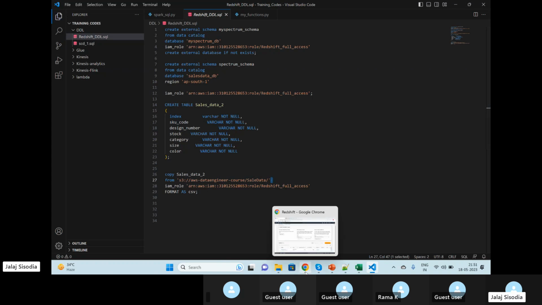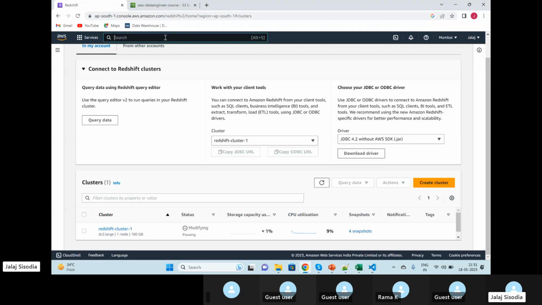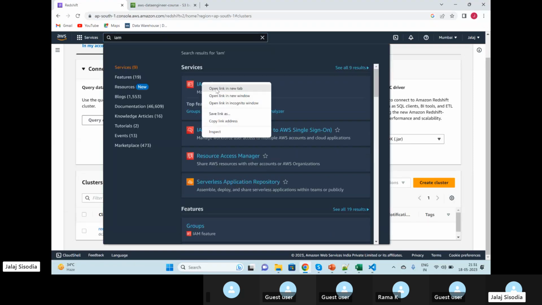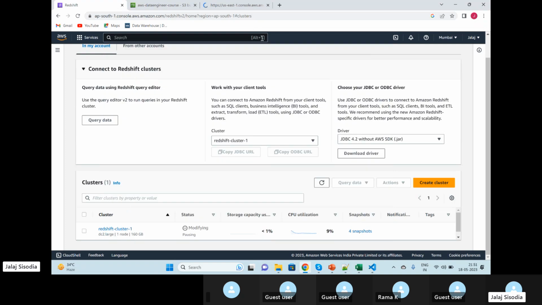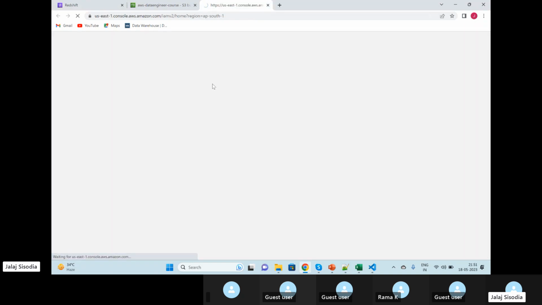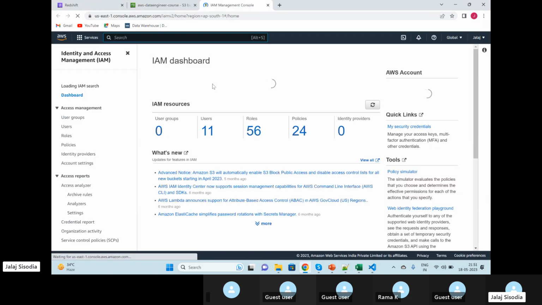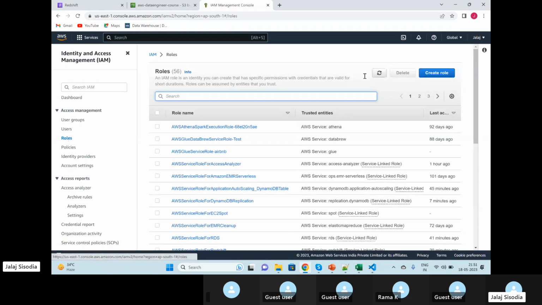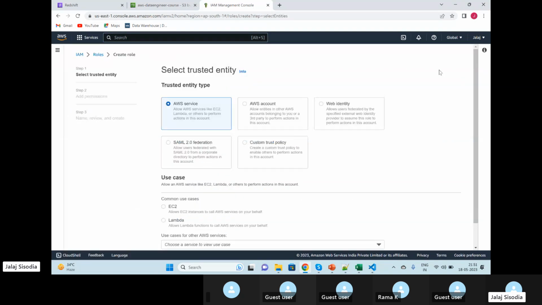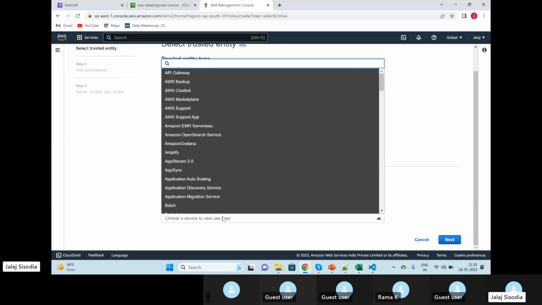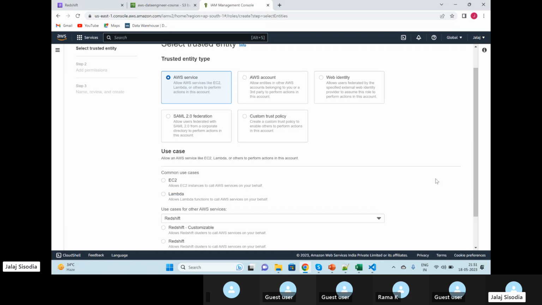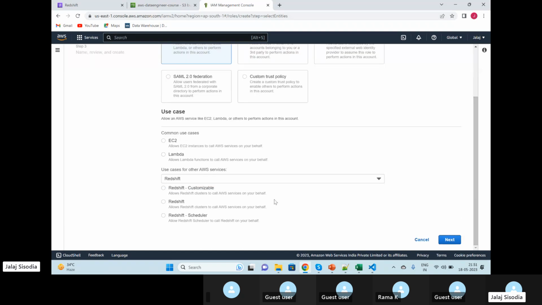I still have that IAM role left. Let me quickly go through it. Here you have to click on roles. Just click on create role, and here we have to choose Redshift. Once you choose Redshift, you will get three options. You have to choose Redshift customizable.